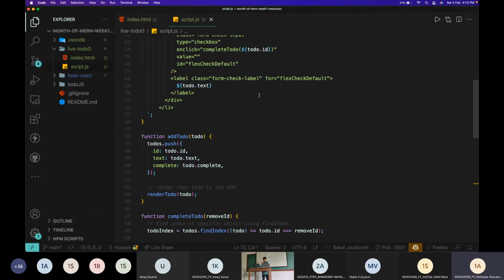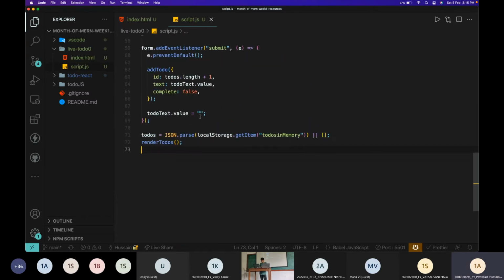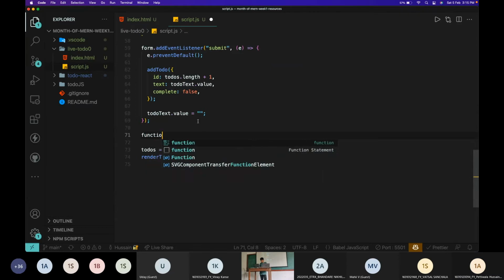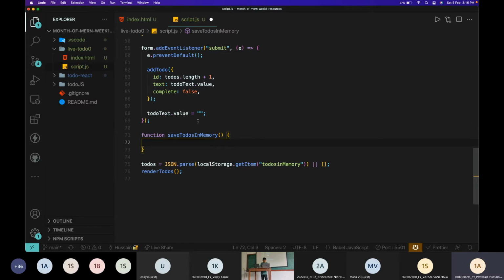So I will quickly write another function, function save to-dos in memory. What this function will do is set the key to-dos in memory inside of local storage to all the to-dos we have.